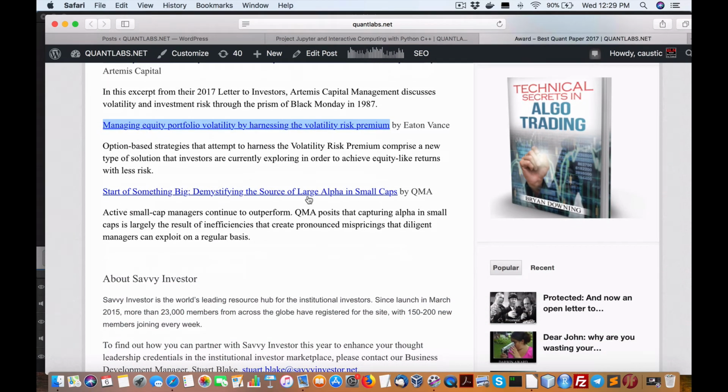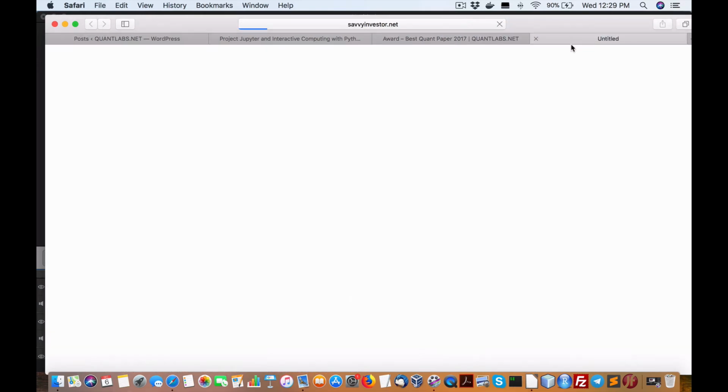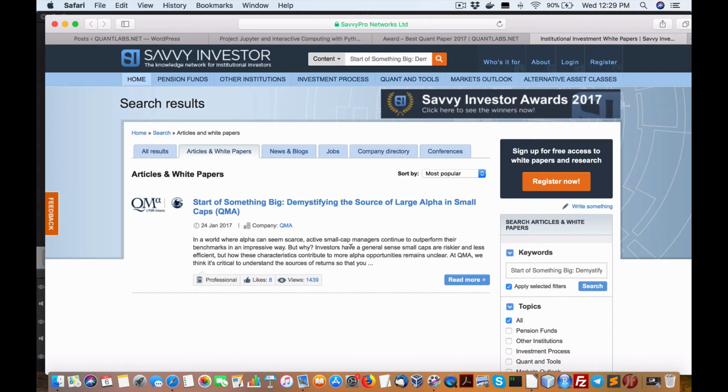Last one that's a winner here. I don't think to me it's as important. Demystifying the source of large alpha in small cap. Time and time again, in all the reports that I've seen on the Bloomberg News app, large market cap always outperforms small and mid cap. The only difference is there are going to be certain assets or certain times that small market cap may underperform, or large market cap may underperform versus the smaller mid cap. But the idea here is to understand the correlation between all of them, and there's different ways to do that.